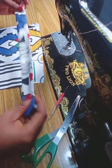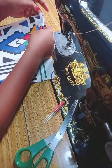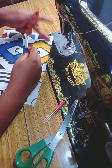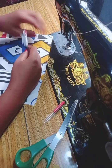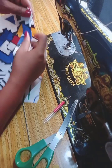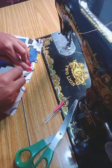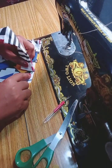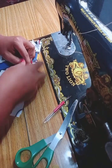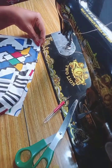So please do not forget to always iron. Remember to iron. So I'll place this like this. Remember, the same allowance is here. Everything is here. So I'll place this like this from this point, and then I'll stop it close to that particular midpoint. This is the midpoint. So I'll stop close to it. So I'll pin it down.